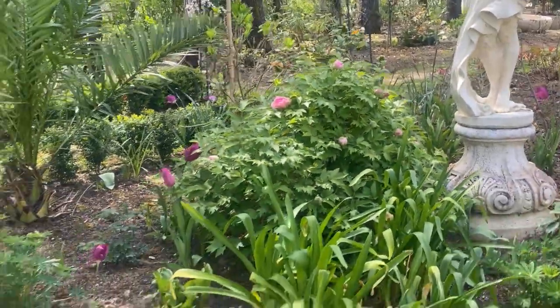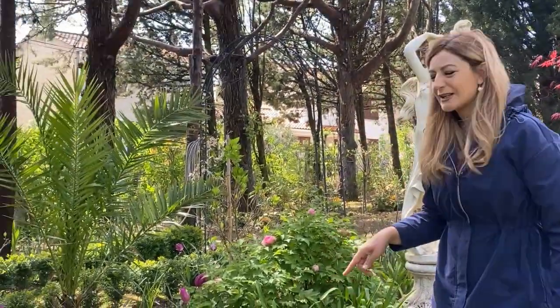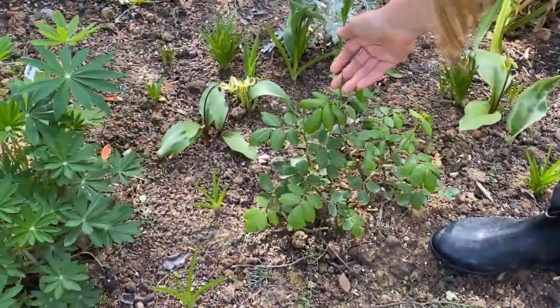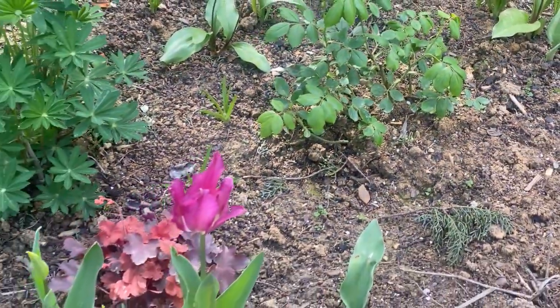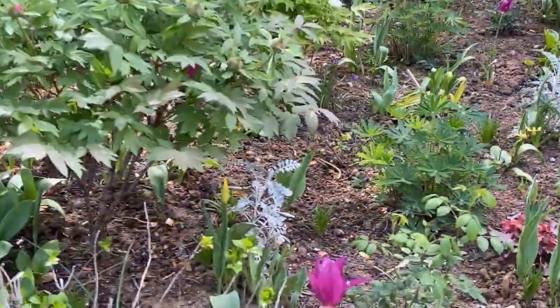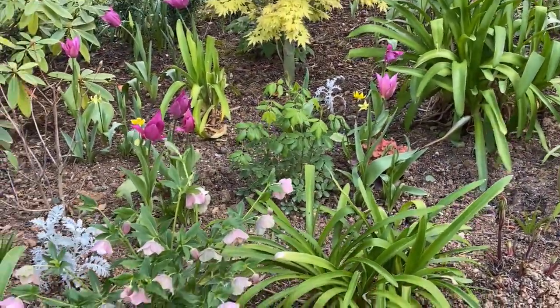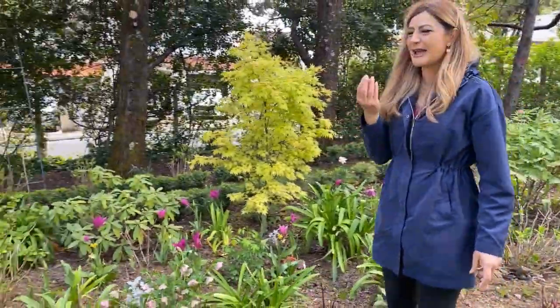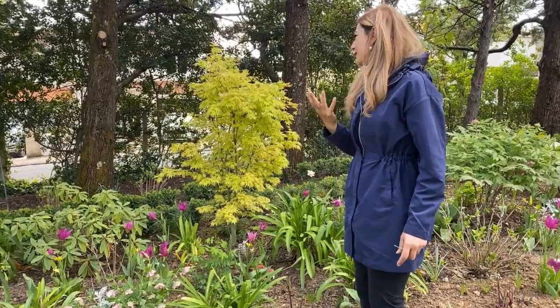Love peonies. And then I wanted to show you these David Austin roses that I planted in this bed last fall. These are Sweet Vanessa Bells. I'm so excited because look at that. It's already forming my first bud. I can't wait to see the flowers of these beautiful Vanessa Bells. I have 1, 2, and then 3 Vanessa Bells here that are going to be so beautiful, because I have blue agapanthus here that will come out, hydrangeas, and I think Vanessa Bell has that beautiful light yellow with white. It would just be gorgeous.